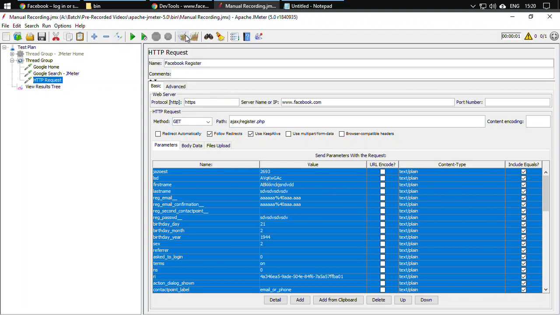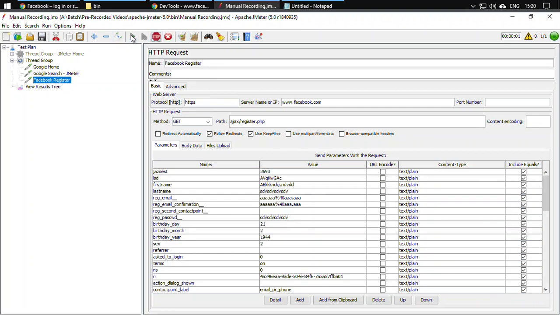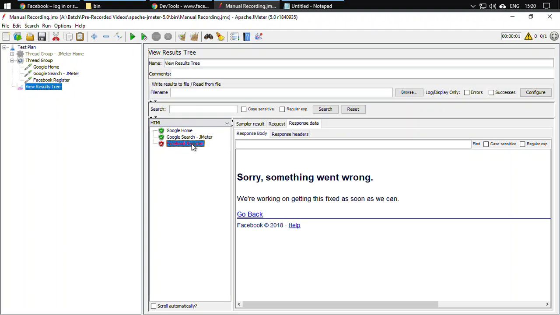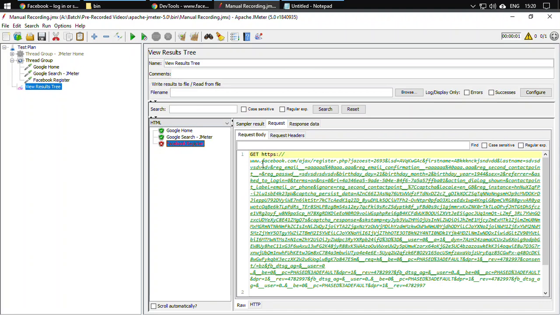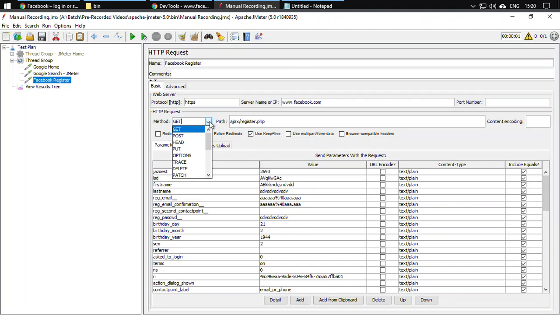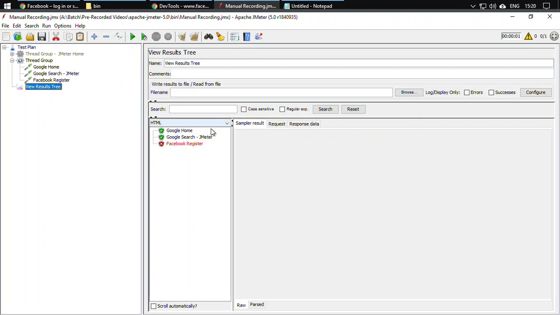Right, so these are the requests which have been done, and Facebook register. We can try running these requests now. So flush out the log and run these requests. You can see that the requests are going through. Facebook register is failing. Okay, and what is the request? This is the request, and actually we sent the request the wrong way, that is with the GET method. It was supposed to be the POST method. Now let us run this request once again, right?